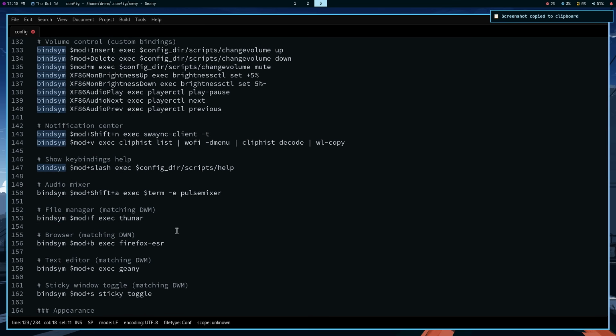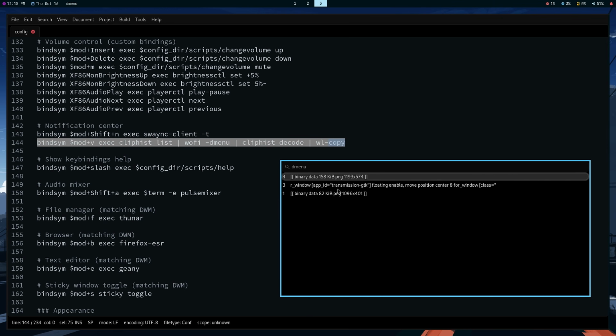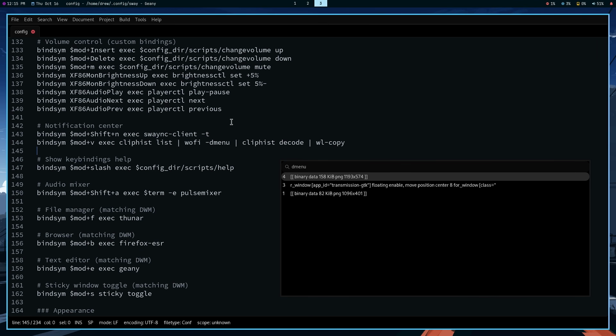Speaking of clipboards, I have a keybind for clip history. If I say Super V, it's going to pop up dmenu and list the things that are in your copy history. So if you want, you can just say, oh, I want that. Let's do this a little more.